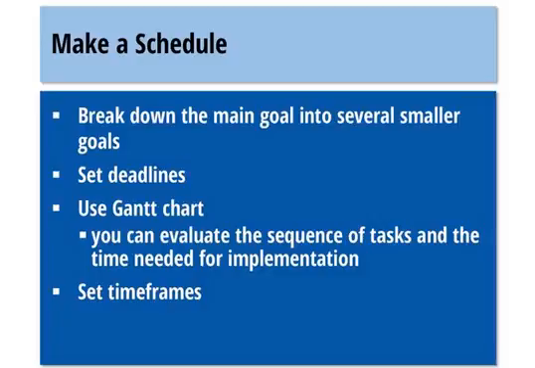Once the specific tasks have been laid out, start to set deadlines and draw up a schedule. The best way to do this is with a Gantt chart. A Gantt chart helps to illustrate the sequence and time frame of tasks to be completed. The chart, first used by management consultant Henry Gantt, helps by laying out specific actions and time frames. You can use this to visualize the work schedule for the project.